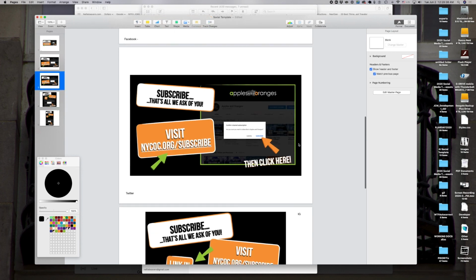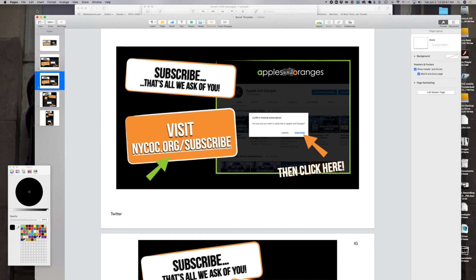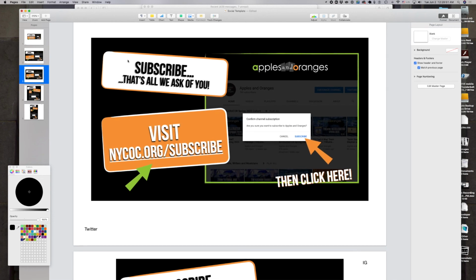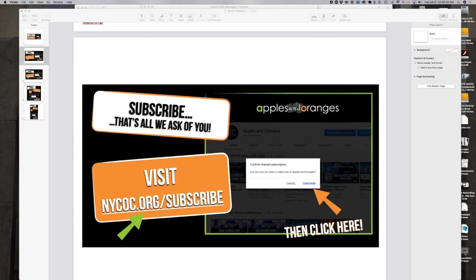The next thing that I like to do is just take a screenshot of them. Now, if you can, what you want to do is make the size on your screen as big as you can. And that way, when it reduces down, it'll make the image look more fine. And that's it. Now I have four social media items. I will pull them up. Let's see what they look like together.